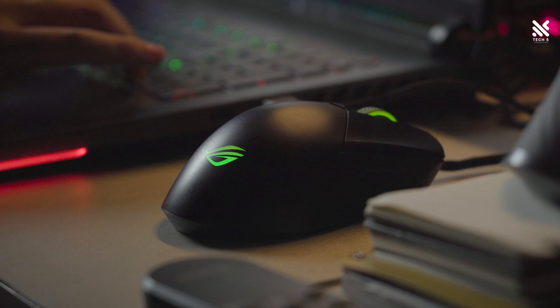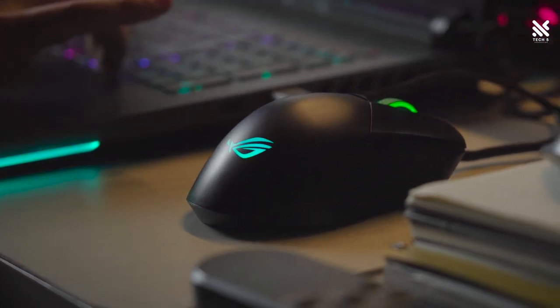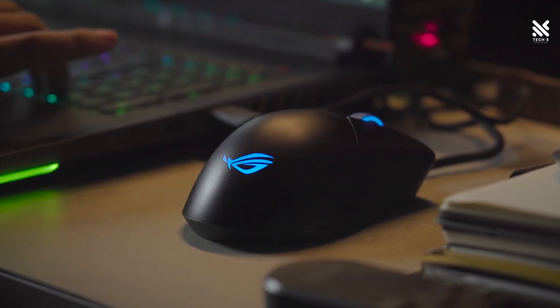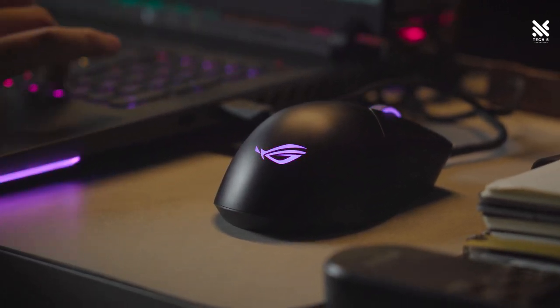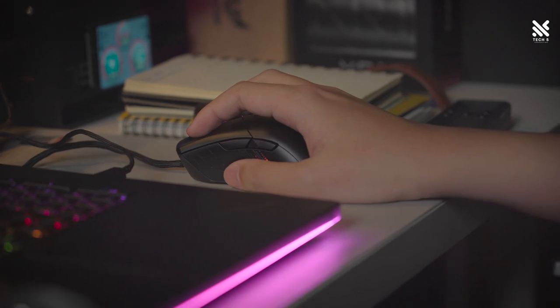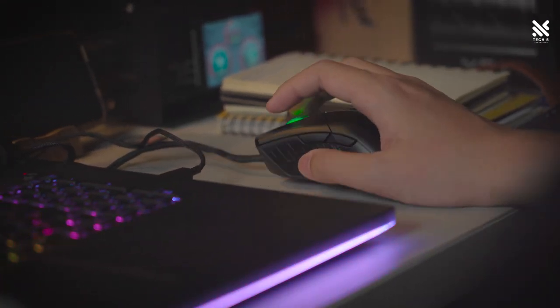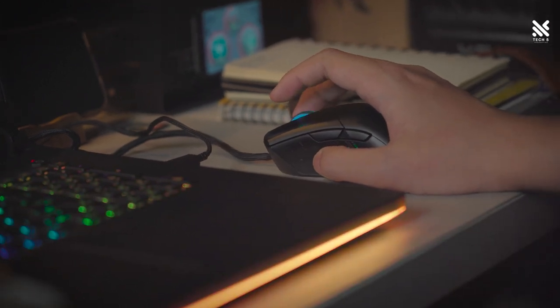Now there's an included mouse with the ROG Scar 18 as well, and that's the ROG Gladius 3. Clicks on it feel overall pretty good, it feels quite light, and there's Aura Sync as well to fully sync up with your laptop along with this mouse. And for an included bundle mouse, can't really complain, it feels pretty good.